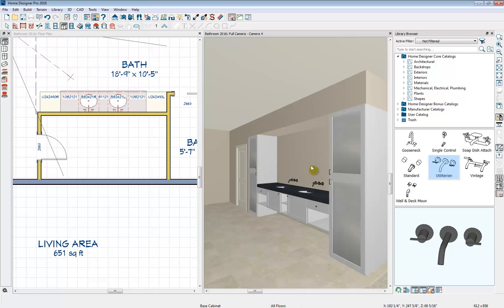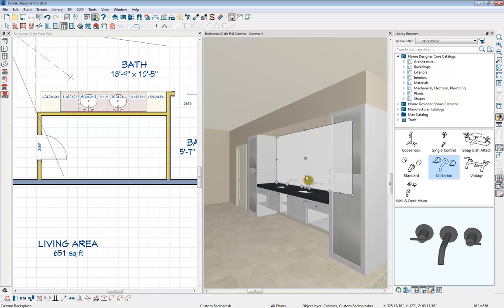Again, you do need to be in an elevation view or a 3D view, and then you can select the custom backsplash, and this is in Architectural or Home Designer Pro. With one click it will automatically locate that back wall and create just a 3D solid that it's placing on there. It's calling it a backsplash because it's putting it on the back of our wall there, and it will automatically default to this kind of subway tile, but this is supposed to be a mirror.